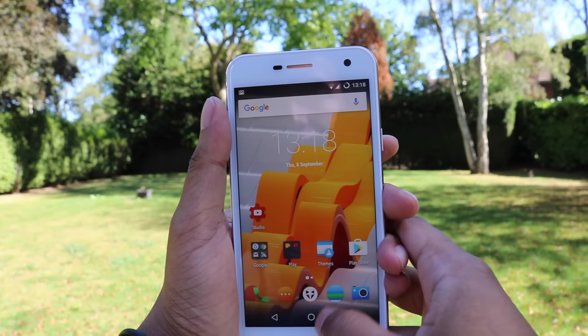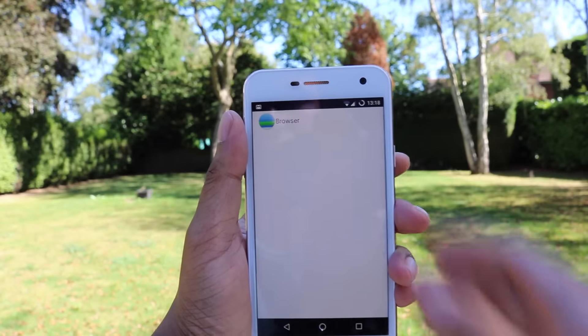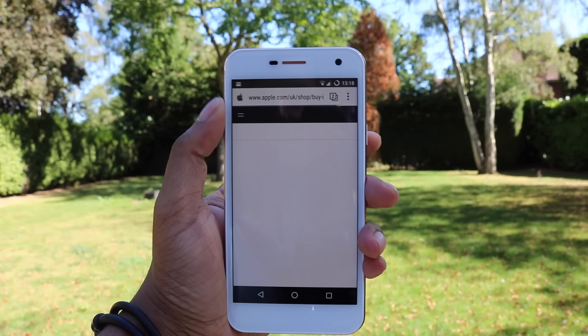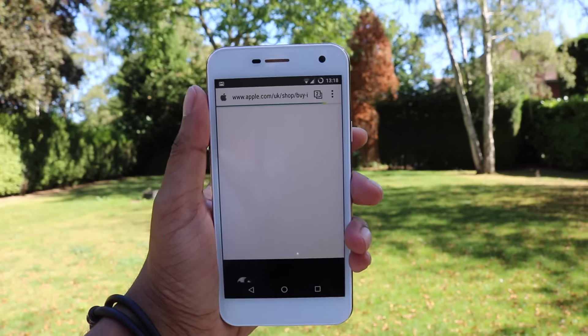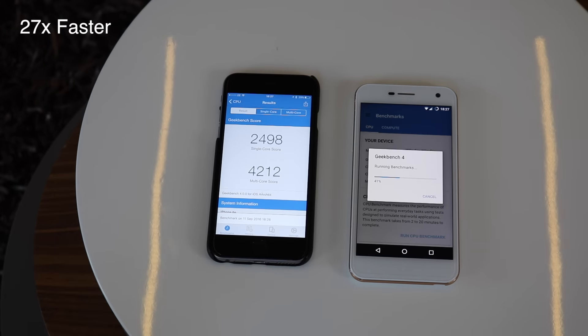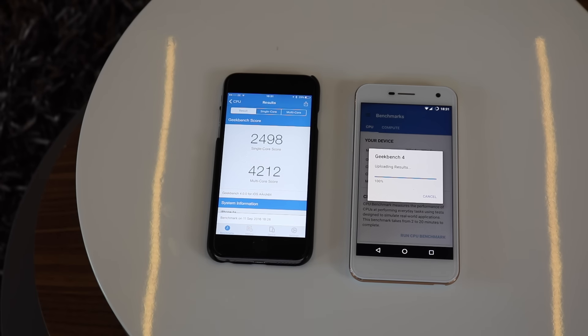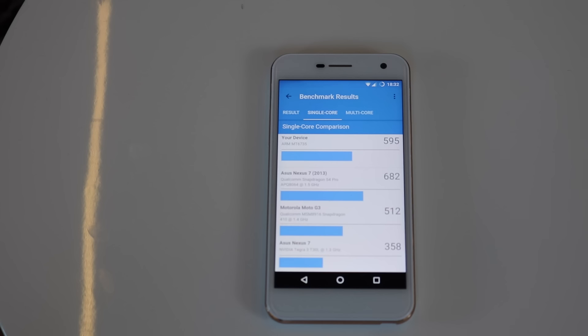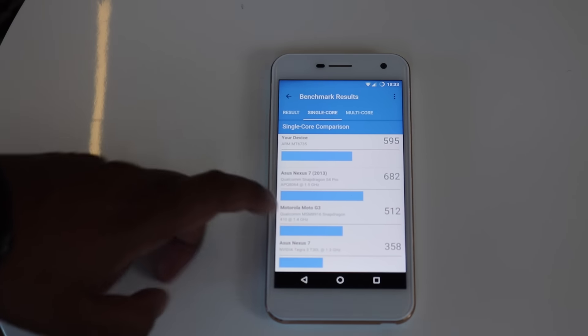But what about performance? The phone itself is pretty snappy, but there is the occasional time where you will see a drop in frames. Opening up apps and multitasking is not as fast as other flagship phones, as is expected with only 2GB of RAM. Installing essential apps does take up a lot of space, so I'd recommend getting a microSD card to expand the 16GB of available memory. Running Geekbench 4 on the Spark Plus and the iPhone 6s, it's clear to see that the MediaTek processor isn't going to go toe to toe with high end phones — it scored 595 on the single core tasks, which is a good indicator of real world performance. The almost stock Android experience helps keep the phone snappy on such limited resources, and its performance is comparable to a Moto G3.